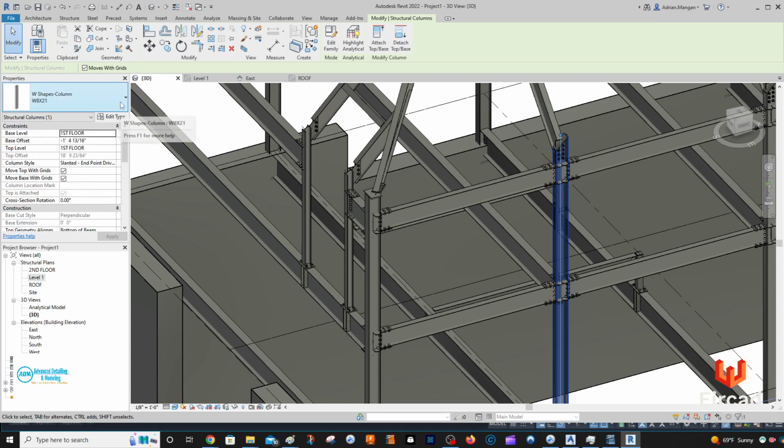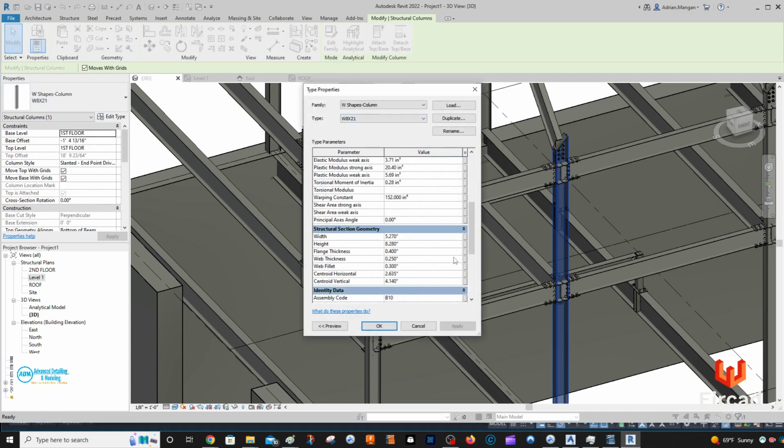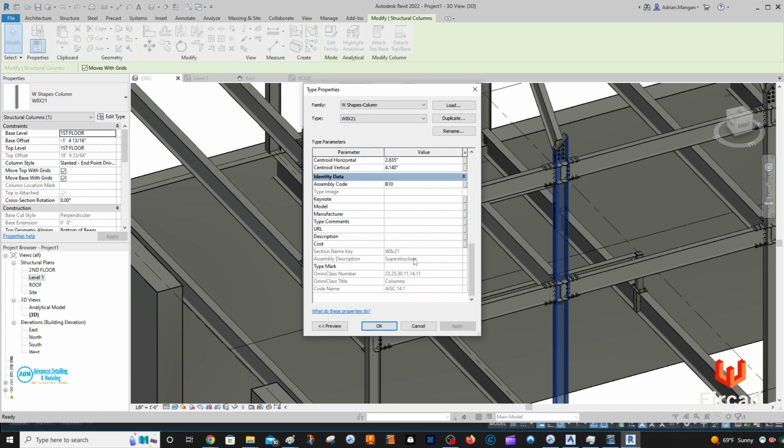So it's coming in as this type. So edit type, we can see it appears to be mapped correctly. And it's a column. So I don't know. Beats me. So this was another attempt, failed, I guess.